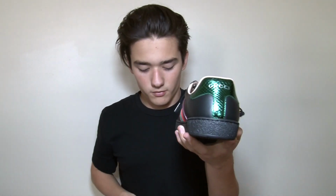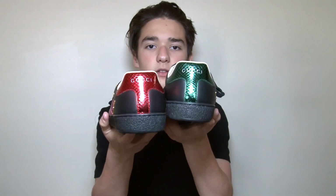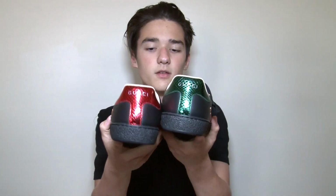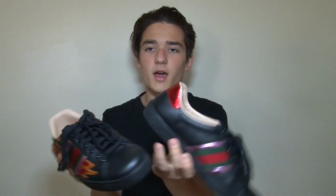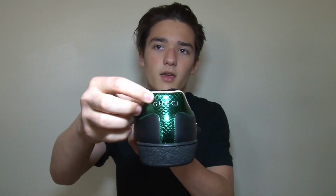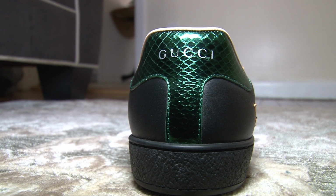Another thing that I really, really like about these shoes is the two different backs. This is a Gucci signature for a lot of their sneakers, especially the Aces. They all have different colors most of the time. So on the right sneaker, you got the green on the back, and on the left sneaker, you got the red on the back with, I've been told, water snake, real snakeskin on the back, and Gucci heat stamped into the back.